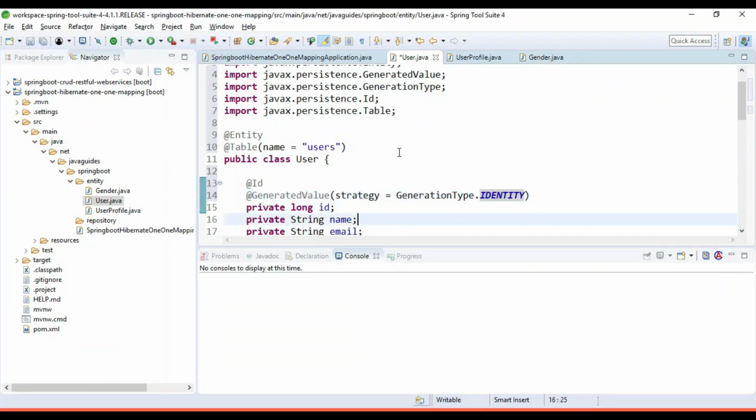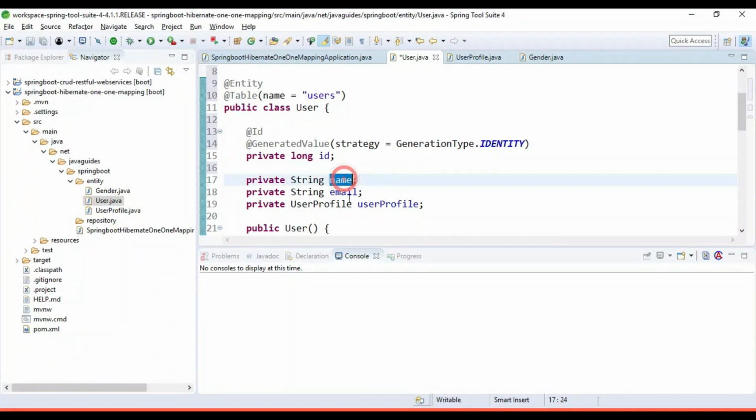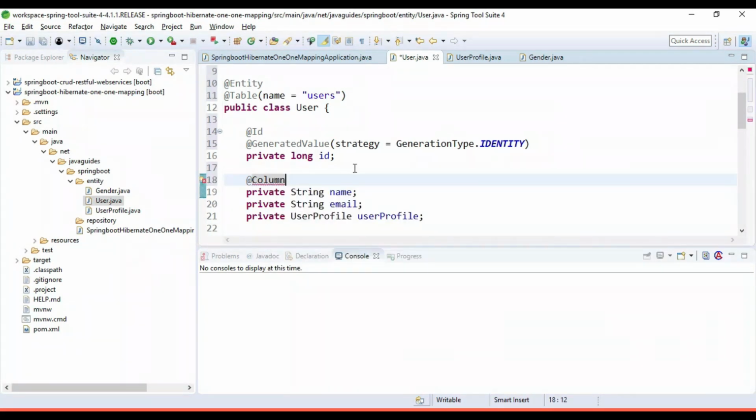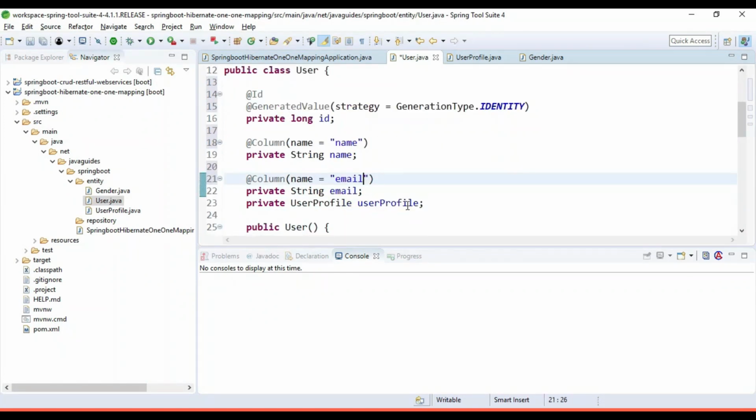Okay, and you can also define a column name for the name, email, and user profile fields. So I am going to use the @Column annotation here. name equal to name, just copy it, and here give email.